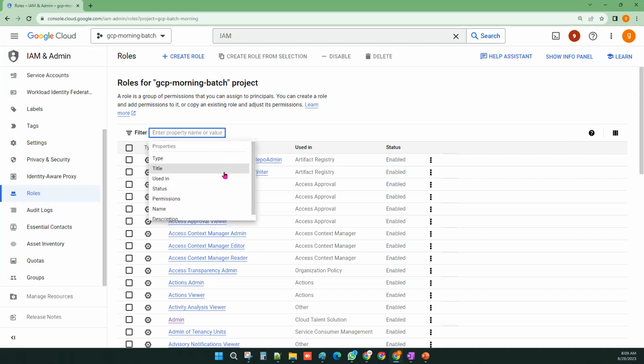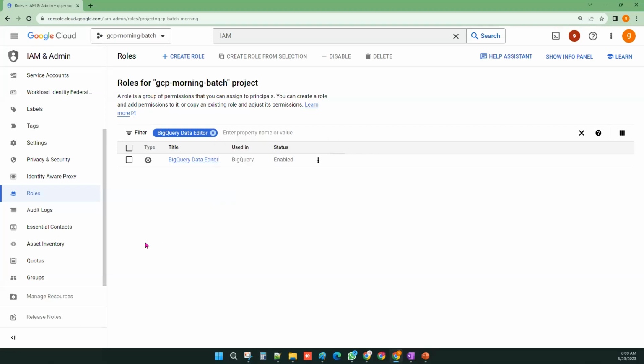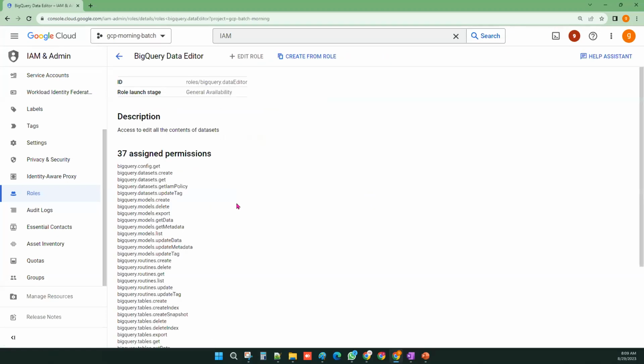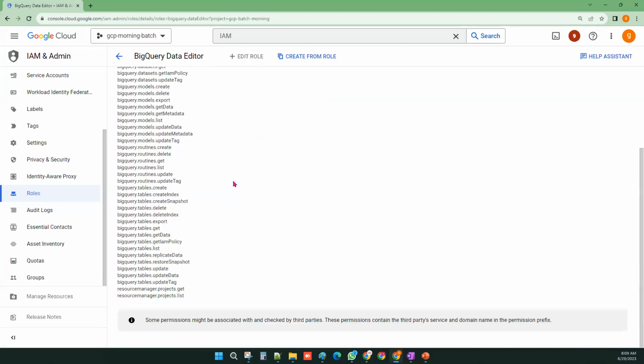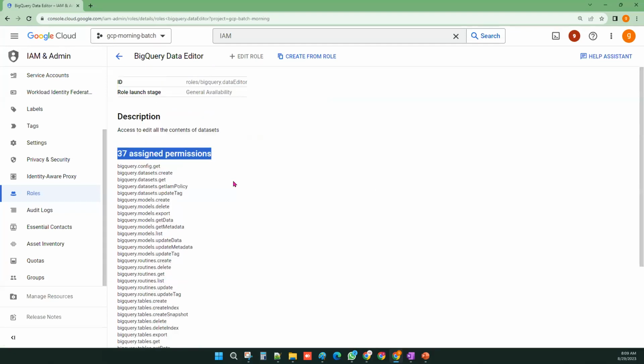Something like BigQuery we will take. BigQuery Data Editor is one of the roles. You see here 37 permissions. So each role will have a set of permissions. Sir, I wanted to see the list. Come here and see it.